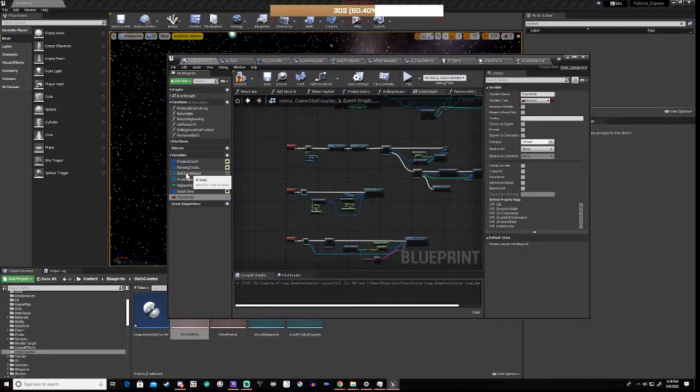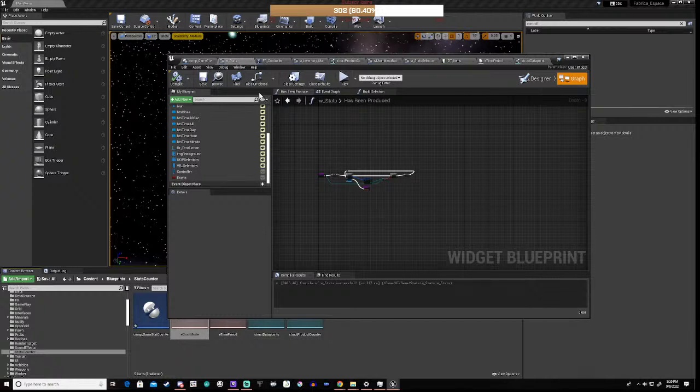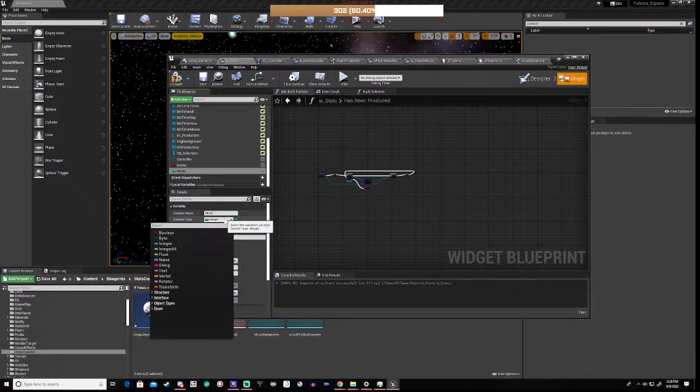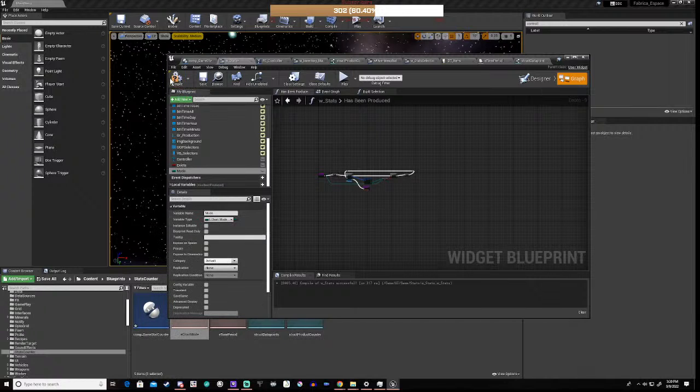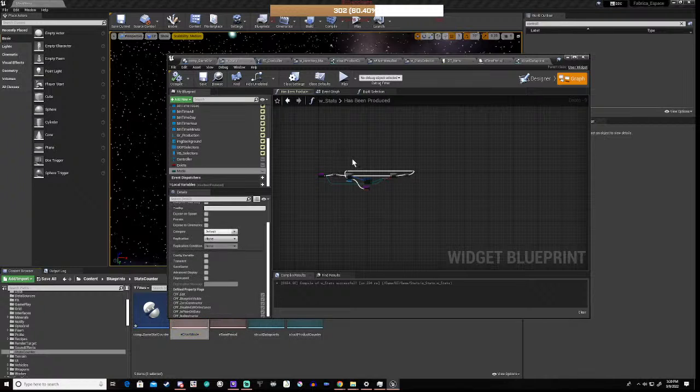Might actually be in here. Yeah, there's no point in having that there. So in our chart widget, we're going to add a variable, and we're just going to call it mode, and then it's going to be E chart mode. Save it. And then it's going to default to real time, which is fine.